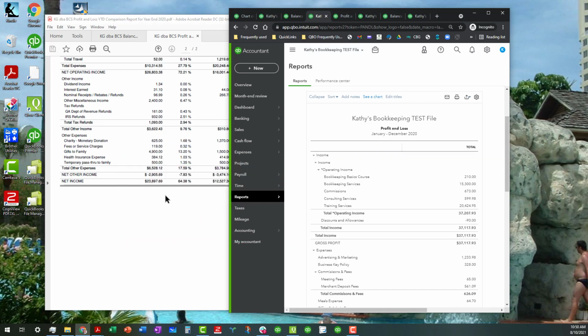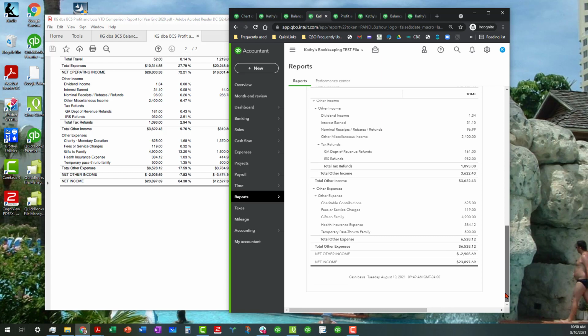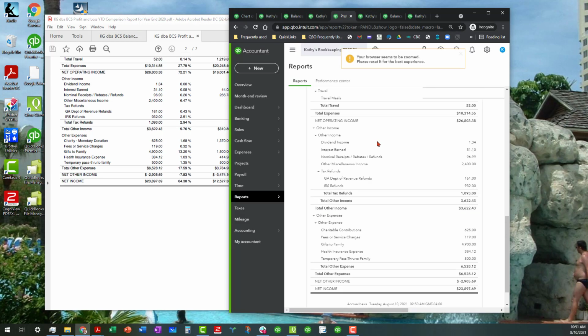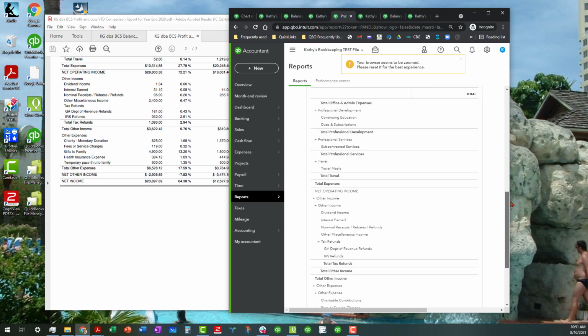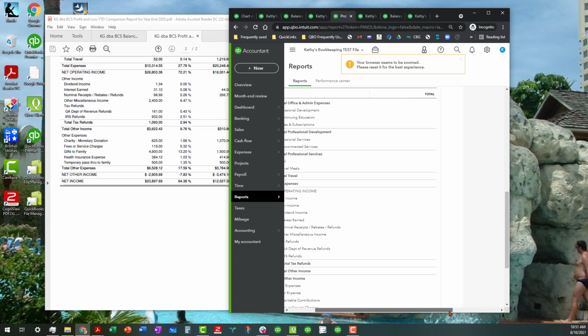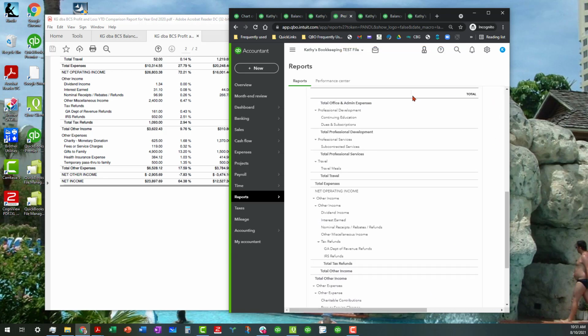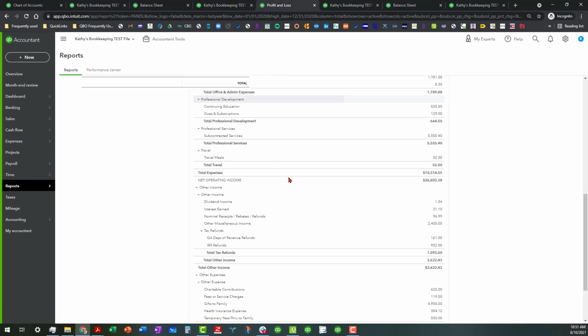If you look at the net income figure, remember we talked about this last time, where everything tied to the penny to everything that's in here, and I had to add a few extra accounts. I forgot to mention that last time. Same thing running it in the accrual method here. I don't know why that did that, but anyway, I'll go ahead and show you the whole thing.